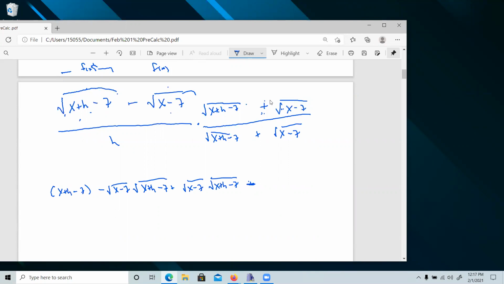Okay, and then square root times square root, we just have x minus 7. Now, on the bottom, we have a bit of a mess. But we're not going to do anything with that h, and we are not going to go through and try to factor through anything. We're just going to leave this alone and see what sorts out on the top before we mess with anything.